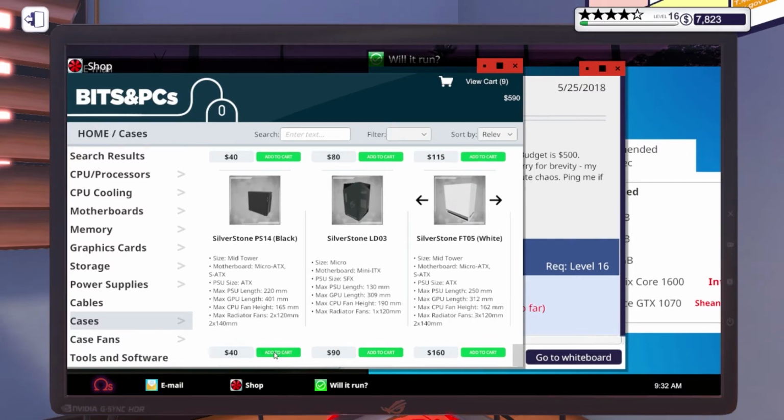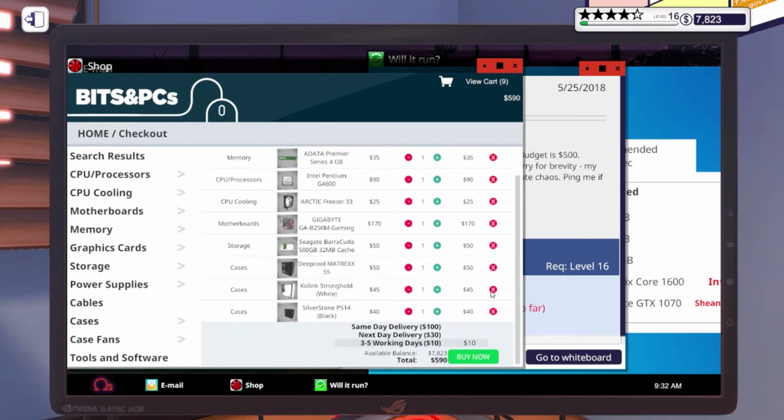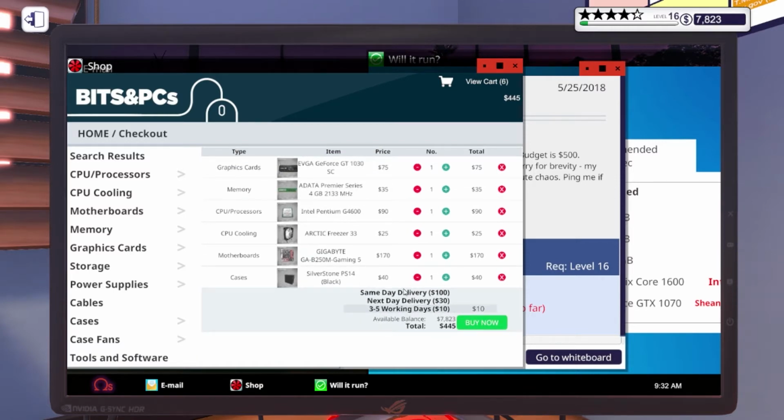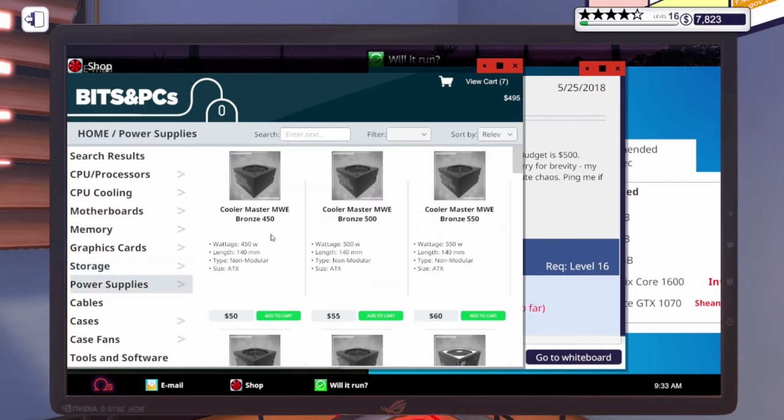Or we could do this mid-tower. We'll do this mid-tower one. Yeah. And then we'll get rid of all these cases we have. We don't need that. We don't need that. We need that. And we don't need that. Okay, so we got... Oh, I think I deleted something I didn't need. So we got a case. We got the motherboard. We got the CPU cooling. We got the processor. We got the memory. And we got the graphics card. I took off the storage. That's what I took off. So we need that. And I have no power supply whatsoever.